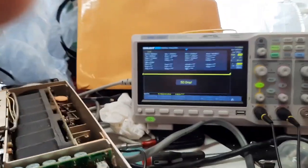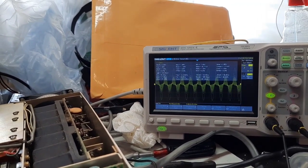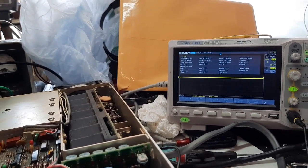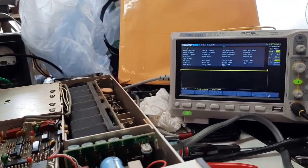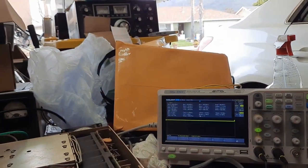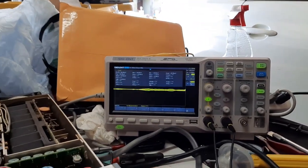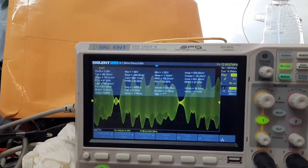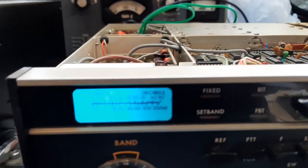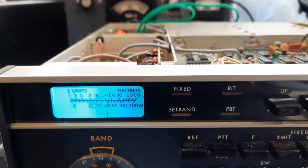It's a nice sine wave with no distortion and no harmonics. If I switch to upper sideband, you can see the sideband pattern — we're peaking at about 130–140 watts. We're getting a nice sideband pattern. 'Hello radio, November 6 Quebec Whiskey' — the sideband Christmas-tree pattern looks okay, hitting close to about 100 watts. Whistling into the mic peaks about 150 watts, though the meter doesn't follow as fast.